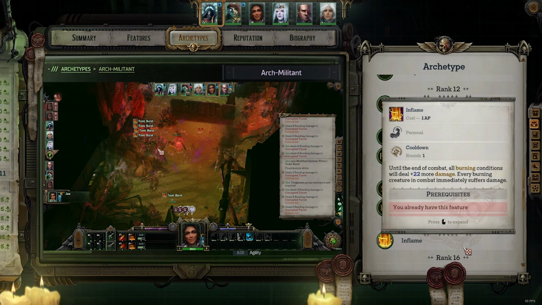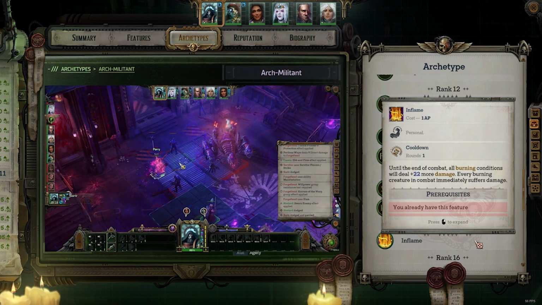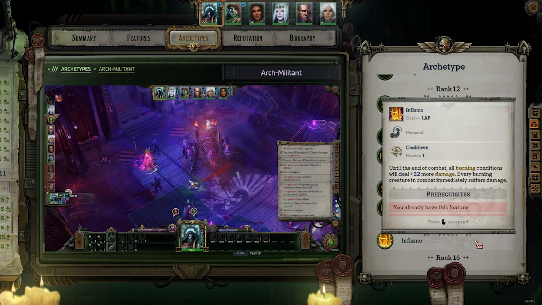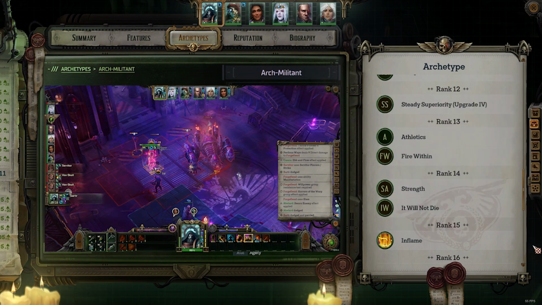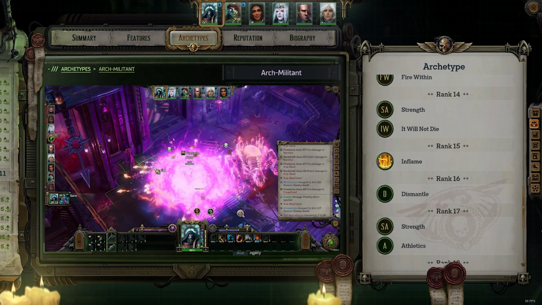Inflame we still take here. Very good skill. Basically, anything that's on burning will proc their burning damage, and it will also double. By doing so, we'll actually also increase our melee. So this skill, very powerful for us, actually.